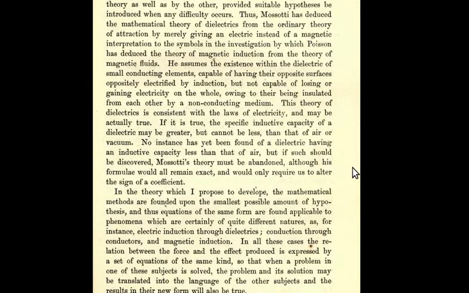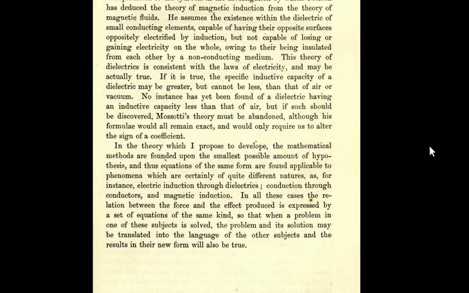He assumes the existence within the dielectric of small conducting elements capable of having their opposite surfaces oppositely electrified by induction, but not capable of losing or gaining electricity on the whole, owing to their being insulated from each other by a non-conducting medium. This theory of dielectrics is consistent with the laws of electricity and may be actually true. If it is true, the specific inductive capacity of a dielectric may be greater, but cannot be less than that of air or vacuum. No instance has yet been found of a dielectric having an inductive capacity less than that of air, but if such should be discovered, Mossotti's theory must be abandoned, although his formulae would all remain exact and would only require us to alter the sign of a coefficient.